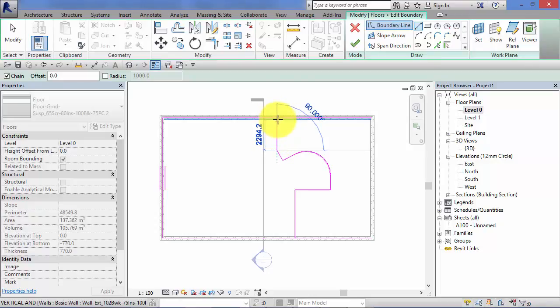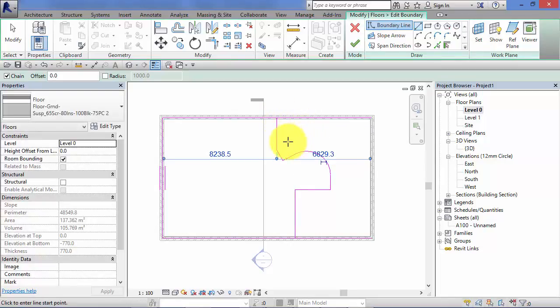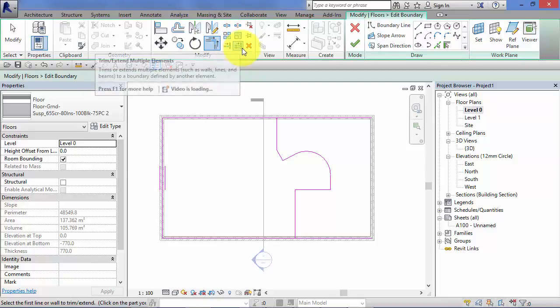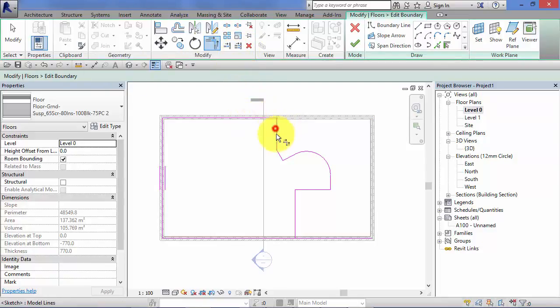And this is a good example here because there's obviously no support to much of this floor now. Revit's not concerned at all, but what it is concerned with is whether this is a valid sketch in which to make this new floor element. And at the moment, no, it's not. Remember, we said it's got to be a closed loop, so this extension past here is not acceptable, nor is this one down here. I'll just tidy that up with the trim to corner tools. Now I'm going to go through all these modification tools in detail shortly in the course, so don't worry exactly at the moment how these work, but I'm just going to use that, tidy these up.